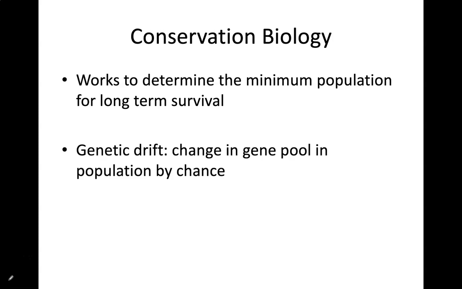The thing is that there is this problem called genetic drift. And you may have heard of this if you've taken a biology class when they talked about genetics. This is usually talked about with natural selection. Genetic drift is where you get a change in the gene pool in a population by chance. So let's say you've got a population of cheetahs. So I'm going to change the color of my pen here a couple of times.